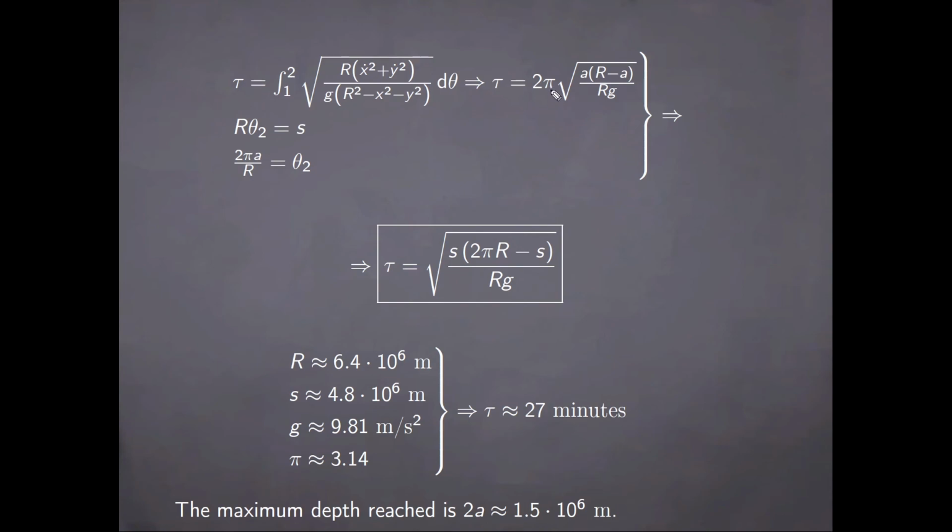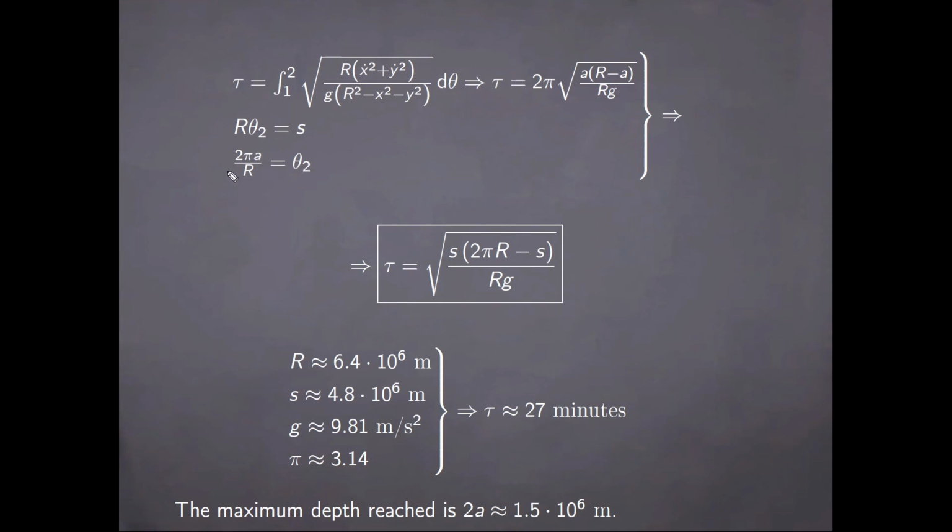And the immediate result that you will obtain is 2 times pi. So this follows from the fact that the small circle needs to make a complete rotation within the large circle in order for the particle stationed at the initial point to reach the second point, and it is multiplied by this constant. Now we need to keep in mind that the arc length traveled on the surface of the sphere is the radius of the sphere times the angle theta 2. So this is just the final angle measured at the center of the sphere for the motion along the arc.